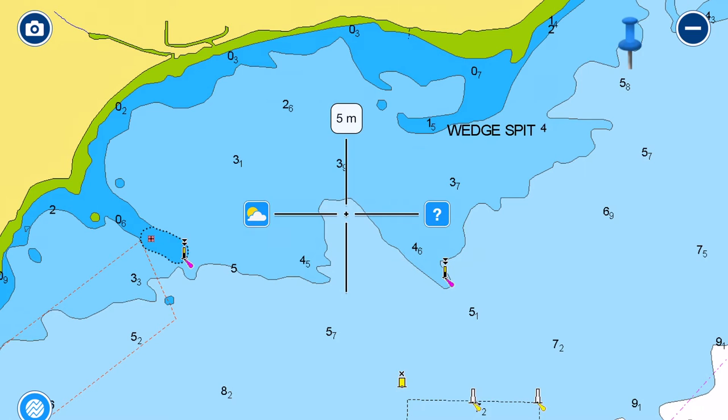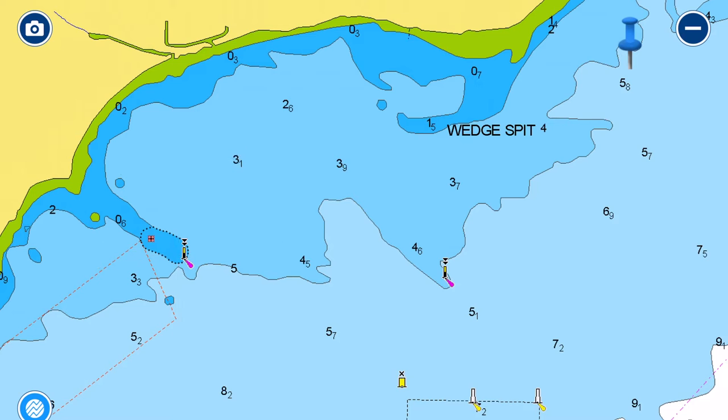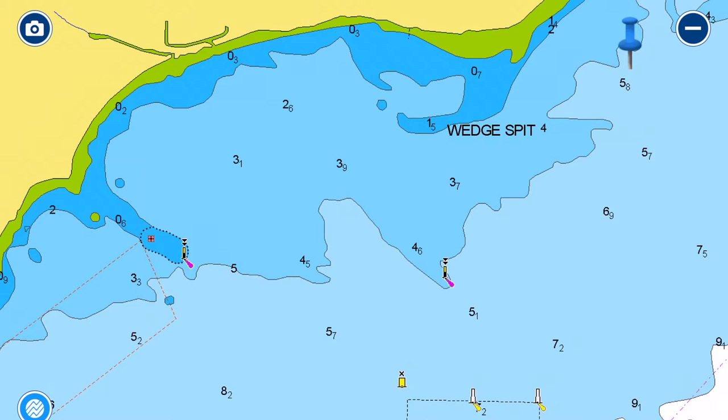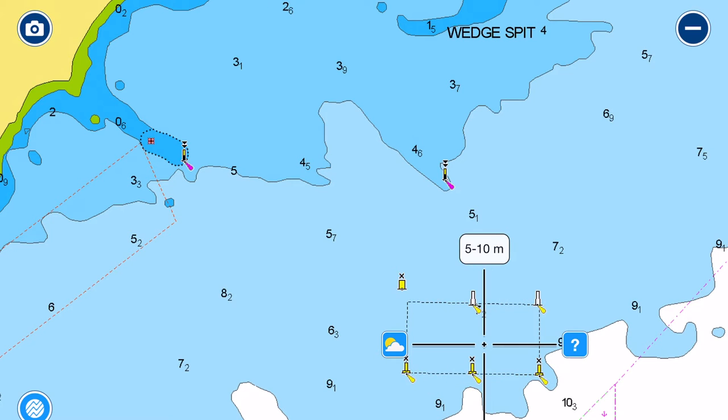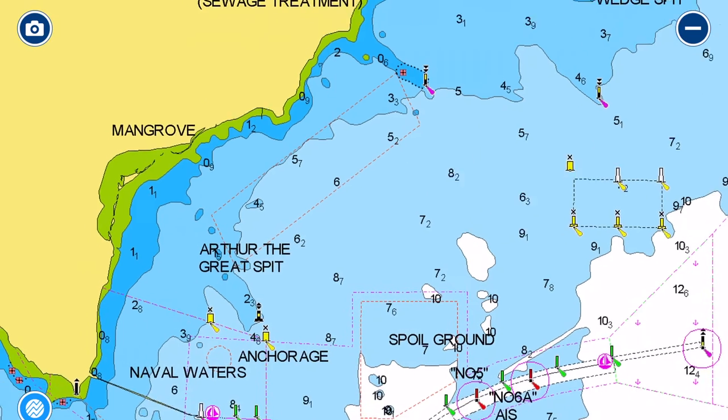Make your way into the bay carefully to avoid a rock over here, which is marked by a cardinal mark closer to the hazard. There's also a mussel farm down here — best to keep out of those for two reasons: the mussel farmers take a dim view of you navigating through there, and your boat's propeller will take a dim view of getting the ropes used to grow the mussels wrapped around it.